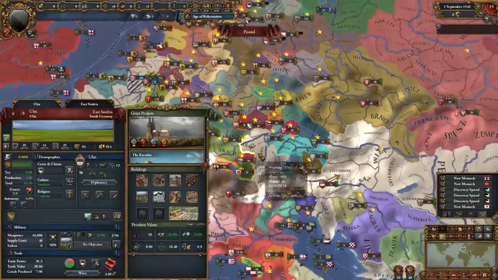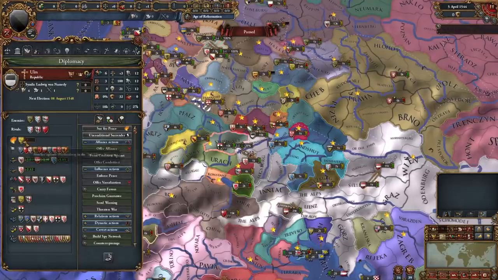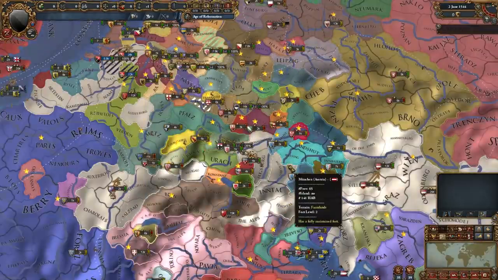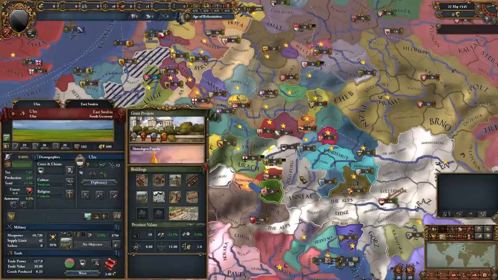It took them a minute to start actually gaining some land here. Ulm's already at war here? Third Ulmer conquest of Stuttgart. Oh, okay. So the truce expired again. Maybe they'll actually take land for once. Yeah, they did dev this once. Okay, I like that. 103.